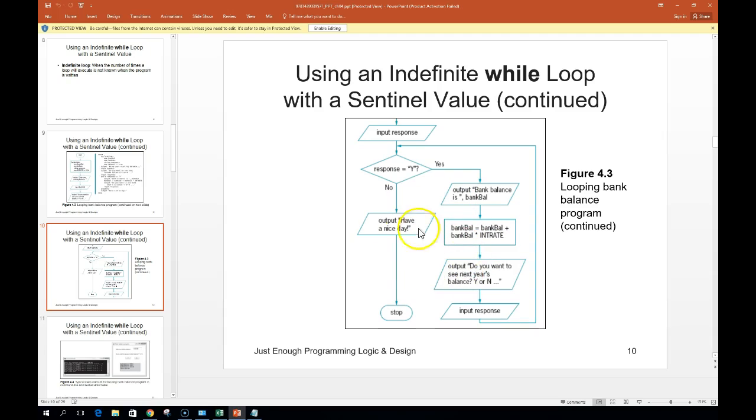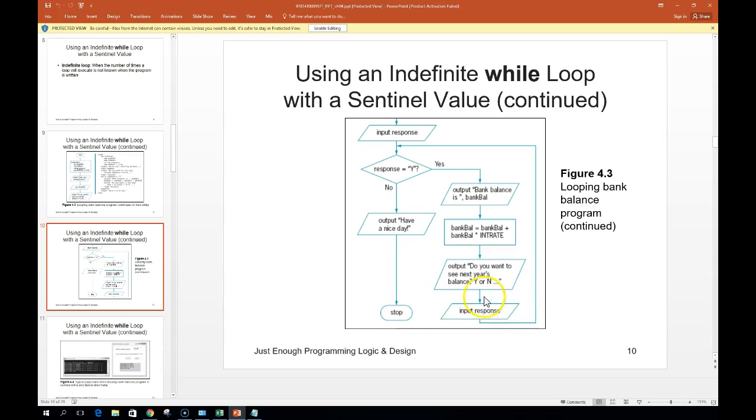So whether this loop continues, we don't know how many times that could continue. It's dependent on this input of that response. But notice we also have to have that input response here. So this is our priming the input right here for our loop.